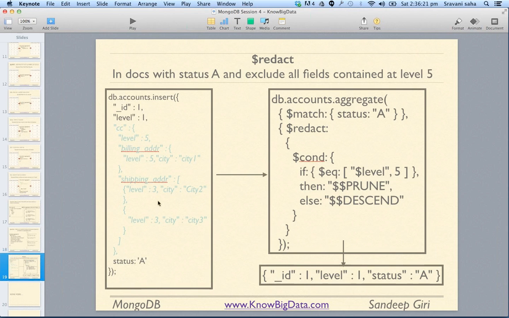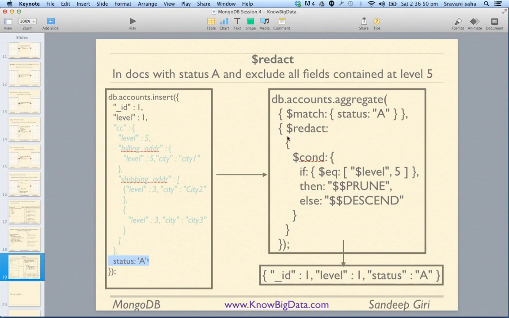Okay, now let's have a look at this. We have got an accounts collection. We have inserted this document, and in the first pass we did a match. We matched the documents which have status colon A, meaning this one is going to get selected.